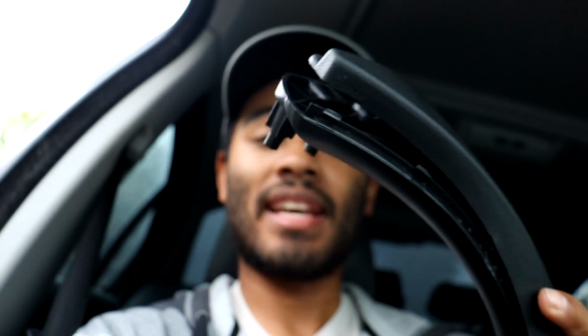So now I'm going to go ahead and show you guys how to replace the door pull handle on a BMW E90. So I got a replacement door pull handle assembly from eBay for pretty cheap, only like $15, so nothing too extreme here. I just wanted to replace the handle since it's only the passenger side. The driver's side doesn't have one, thankfully.